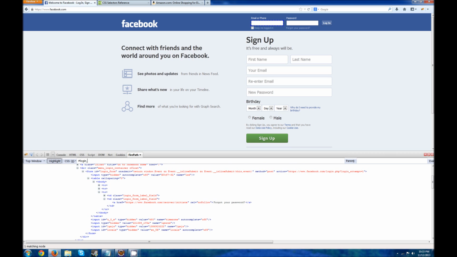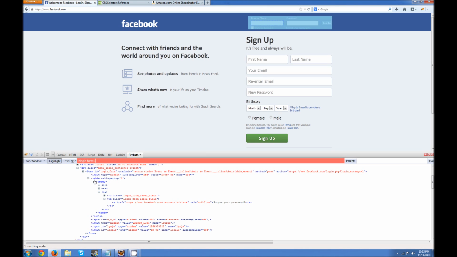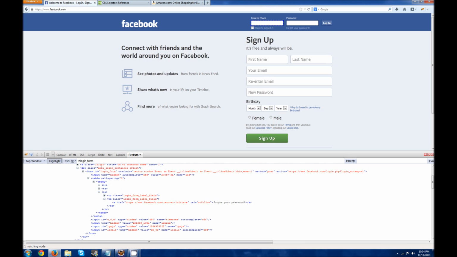So just type that in, login underscore form. And then within that form, instead of putting a caret, because if I put a caret and try to move down to something that's not input or table, like tbody, it won't be able to find it. So we're going to put a space. What a space would do is say, if you find an element that has an ID login_form, any element within that, a child or a child of a child, it will look for it within that area. So we're going to skip input and table, and go straight to, let's see, these classes are the same, so that'd be a little weird.